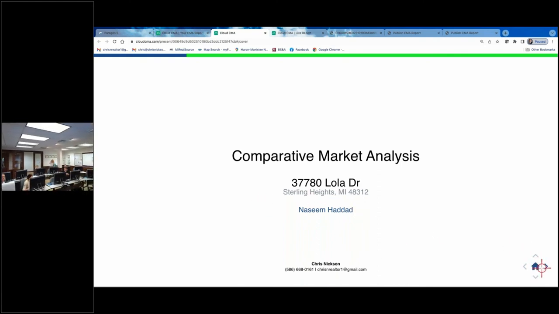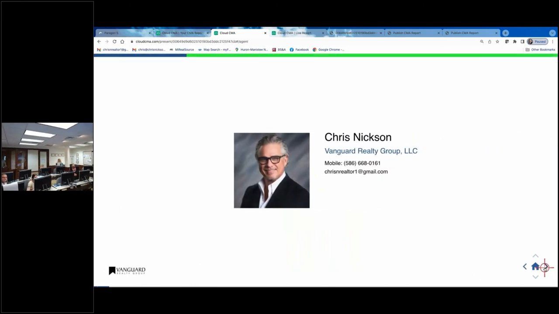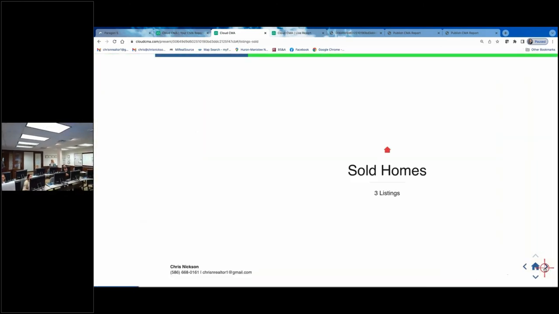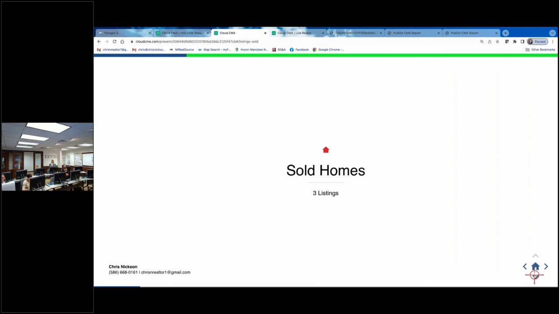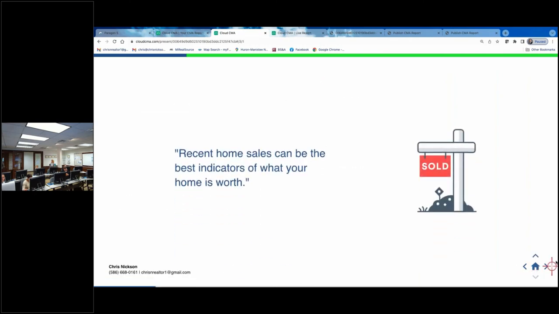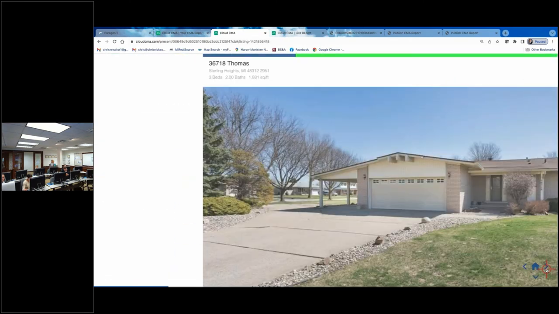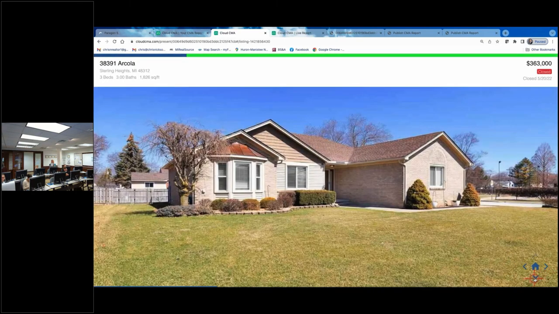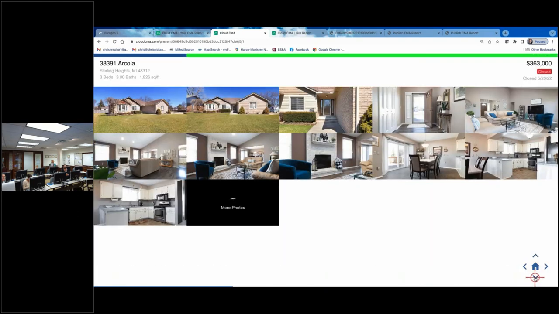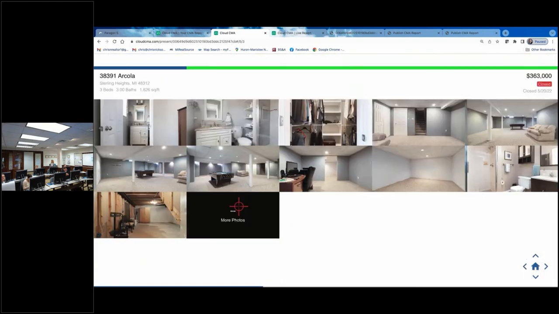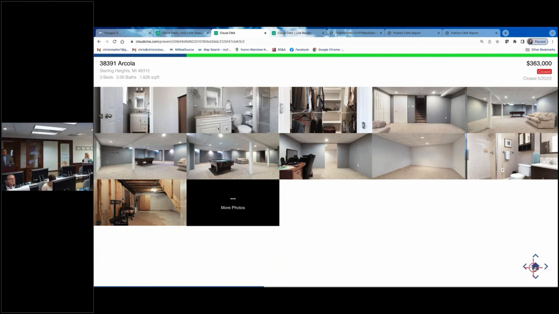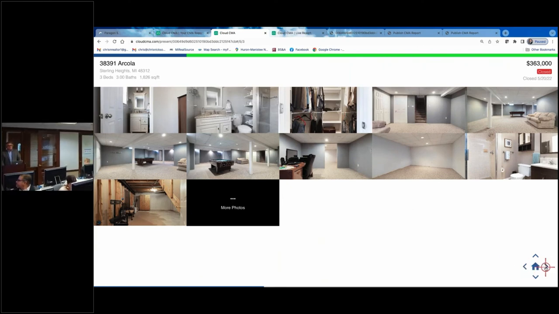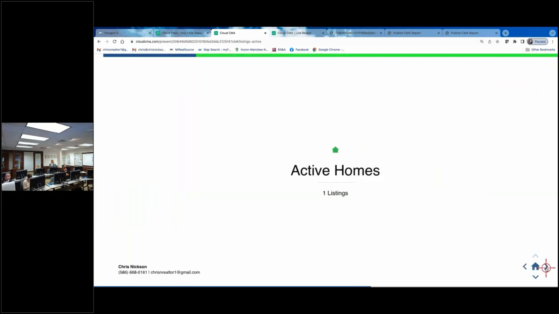This is the home button that brings you back to the home, and these arrows just take you through everything. And the sold homes, there's a drop-down arrow, so it'll bring you into the sold homes, and then over to your right. So you can control this from your desktop and let them see it on a big screen. If you wanted to show them the photos of the home, just drop down, and you walk through it. It's pretty easy, and more photos and all that. The home button takes you right back to the home. Right, left, down arrows take you to the next home. All your pages are in here the same way.